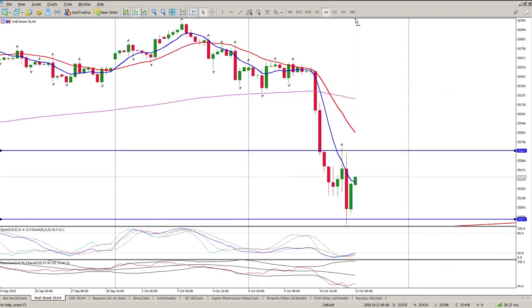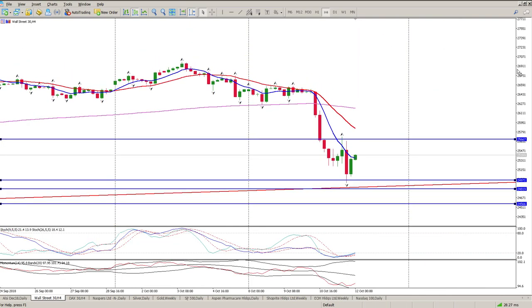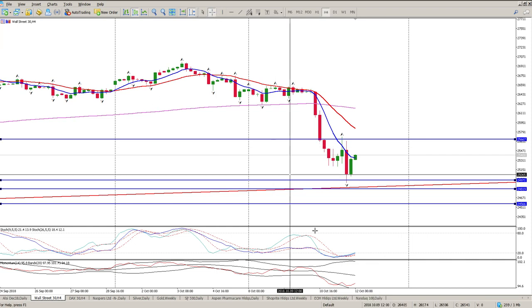Okay, so let's just go back to where we are today. The first level was hit, coincides with this trend line, so we didn't quite hit it. But I suppose the trend line's on the weekly, so take it with a pinch of salt. It's in the area. So what you're looking for is some kind of bullish action if you want to get long. A few things on the 4 hour that are standing out for me. There's a grouping of the oscillators and a crossover here. We have a Bollinger divergence here, and we also have normal divergence as well.